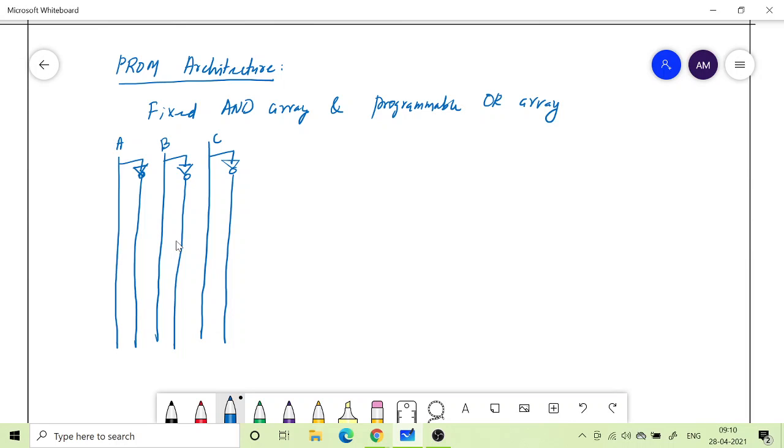So AND array. In the AND array, first comes the AND array, and in the AND array what happens is basically you have fixed connections. So you can represent these connections in a symbolic fashion.